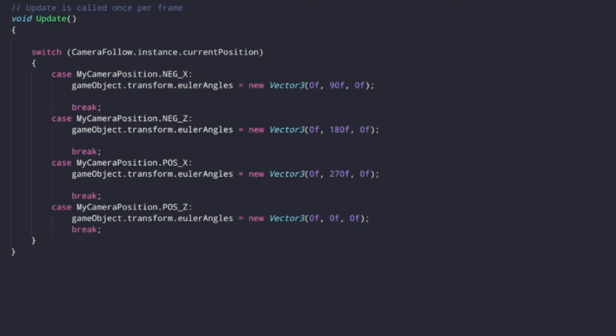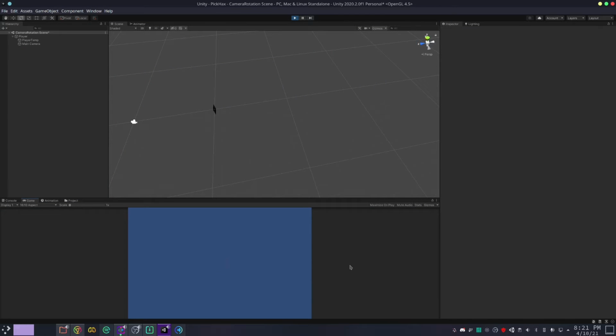Next, we wanted the player to always face the camera no matter where it was located. To do this, we created a static class variable to get the camera's position in a different script. From there, we simply rotated the player appropriately. The result was something that didn't look too bad.